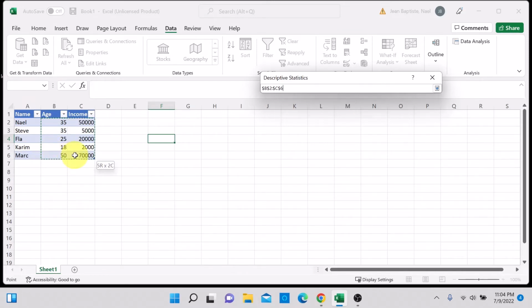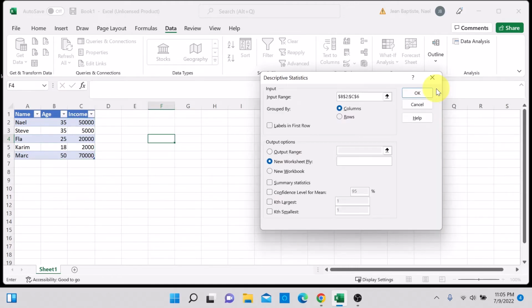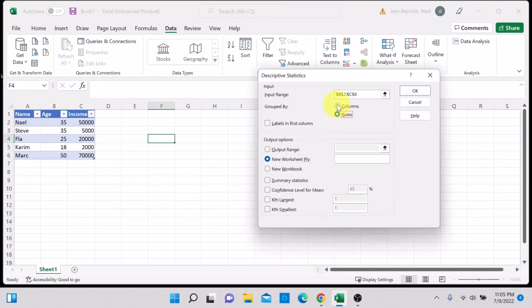You see that I don't select the header of my column, meaning age and income, I am only selecting the cells where I have my values. And then once I'm done, I go here to enter the information. Okay. Always have this column selected. All right.